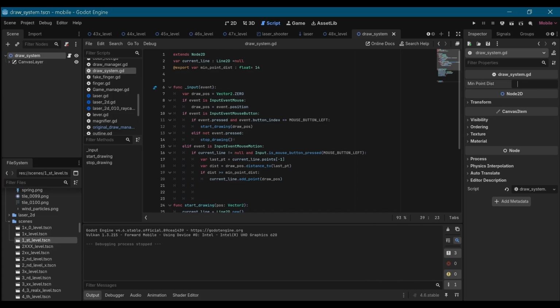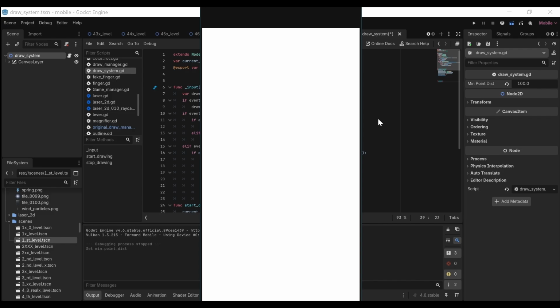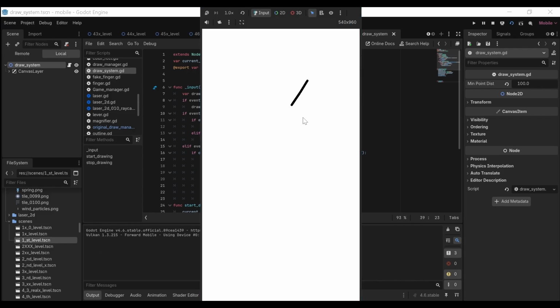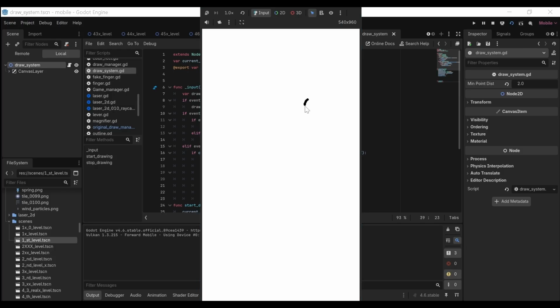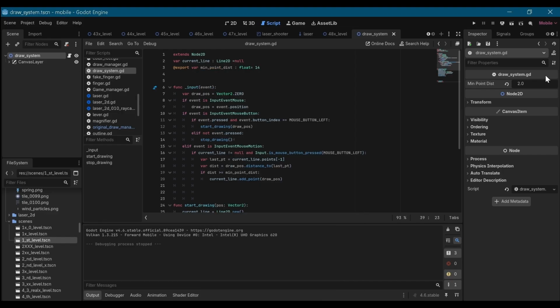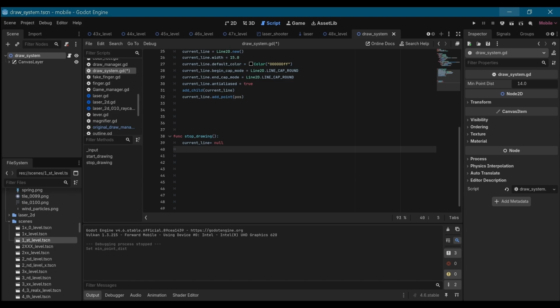Now let me show you how the minimum point distance affects our drawing in the game. I gave it a high number like 100 to see its actual effect. As you can see, I need to drag the mouse 100 pixels in order to add a new point to our line. And if I gave it a low number like 2, it means every 2 pixels I will add a point to the line, and it will be so hard for the engine to handle. So a high number means blocky, non-smooth lines, and low numbers mean maybe smooth but very hard for the engine to handle. You're gonna cook your engine alive, especially when we add collisions after. So the best option is to keep it in between.